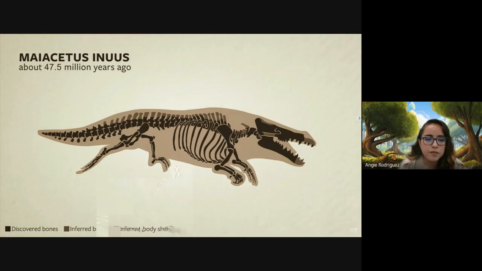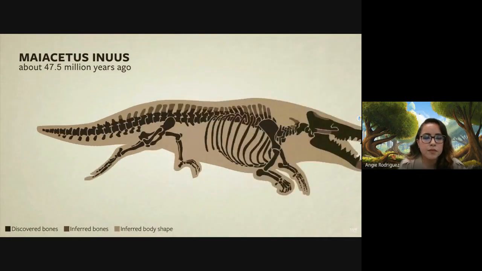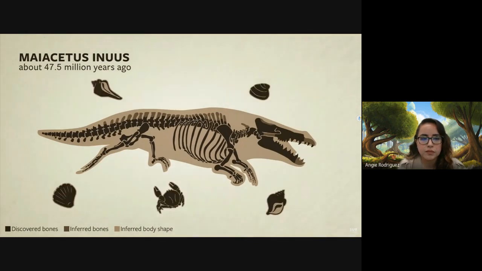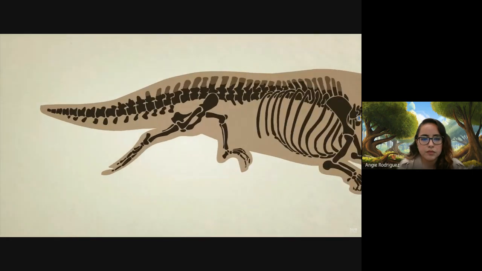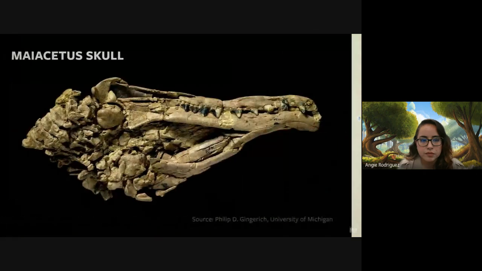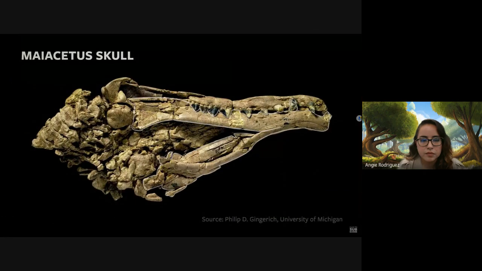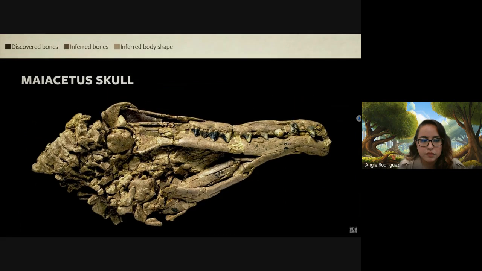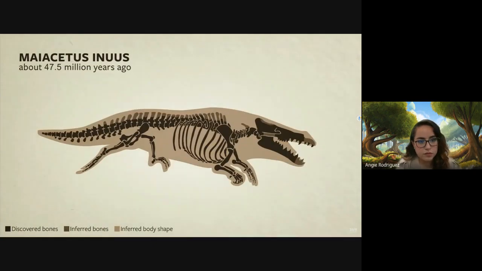The hip bones of Maiacetus seem sturdy enough to walk on land, but this animal is considered to be a whale for many reasons. Their skeletons have all been found among fossils of sea creatures, which tells us they lived in the ocean. Their short legs, combined with long, flat fingers and toes, suggest they were strong swimmers with webbed hands and feet. Here we see the bottom side of a Maiacetus jaw and skull. Its teeth match those of the basilosaurid whales we saw earlier, and the unique structures of its middle ear bones match those of basilosaurid whales and modern whales. Maiacetus appears to be a walking whale.